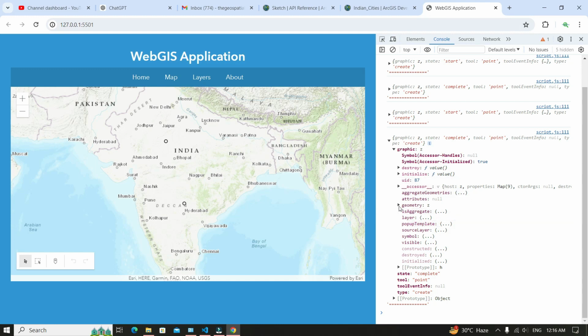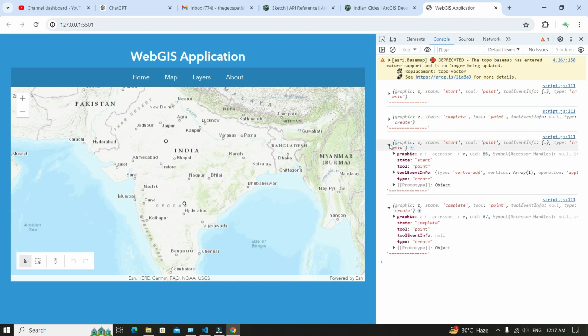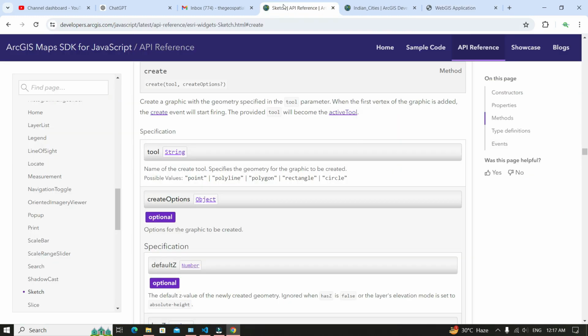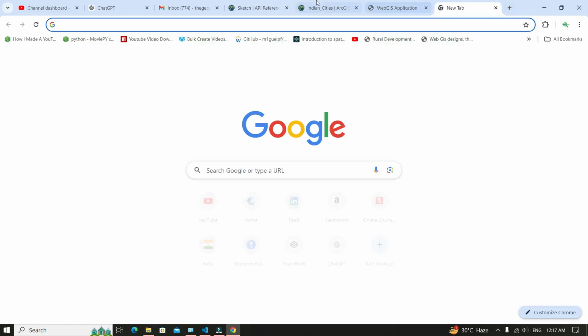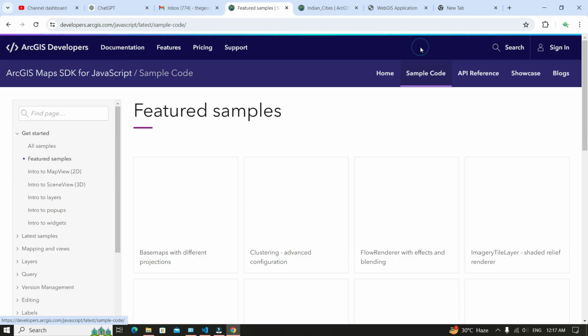Okay, so before that we have to check how to add edits to the feature layer. So we need to go to the feature layer model.